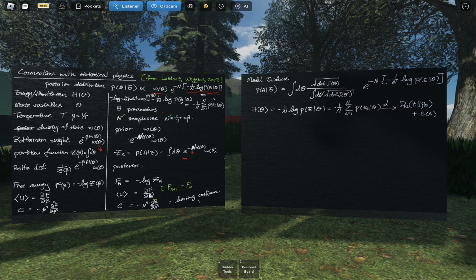Okay, so we are going to do the decomposition that Dan has alluded to earlier, which is: let's take this Hamiltonian, isolate the part that depends on n, and isolate the part that doesn't depend on n, or even the data set. So there's this part. Let's define that part to be this function, which is the KL divergence between the truth.